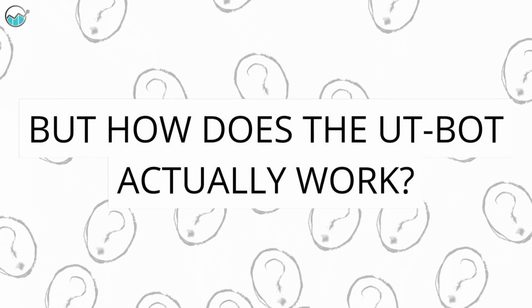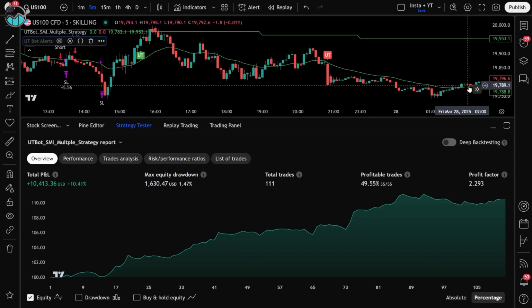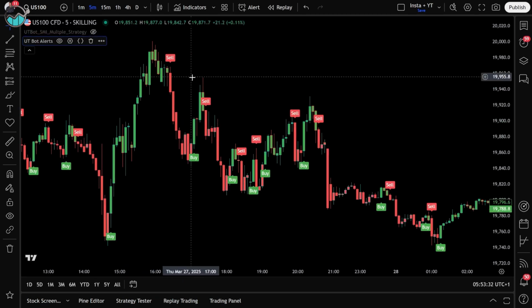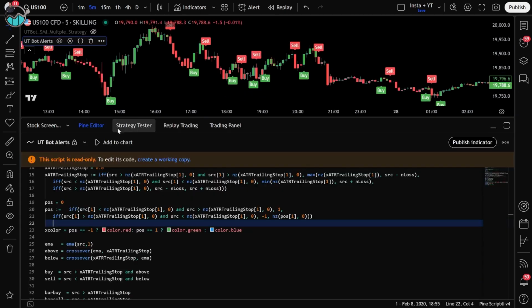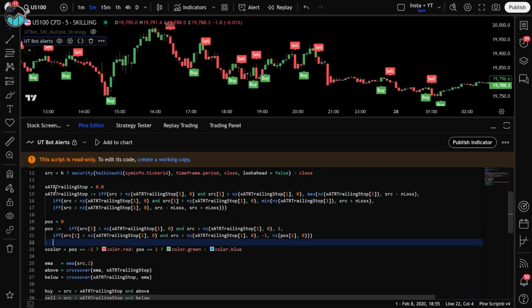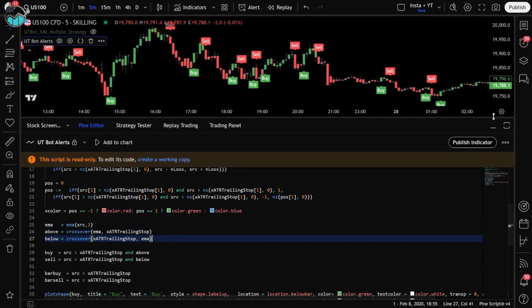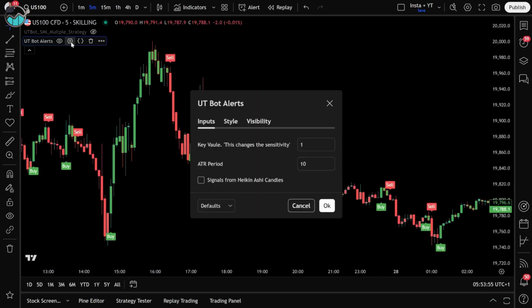But how does the UTbot actually work? We're not talking about a trading robot here, but rather the UTbot indicator, which was originally developed for TradingView. This indicator identifies potential trend reversals based on an ATR-based trailing stop. As long as the price is rising, the stop is moved dynamically. If the price falls below this threshold, a short signal is triggered. To make these trend reversals more reliable, there is an additional confirmation via a simple EMA crossover. Only when both conditions are fulfilled does a signal occur, which allows for clearly defined long and short entries in the direction of the trend.